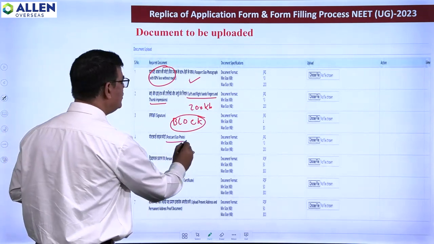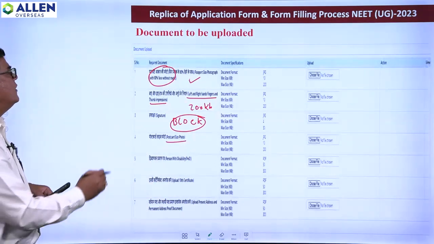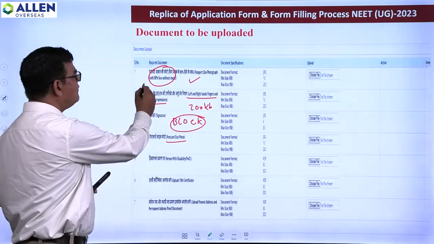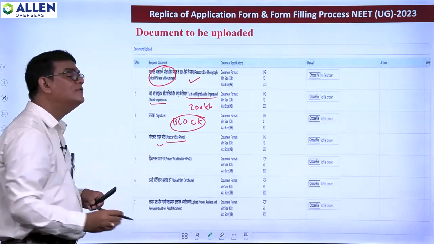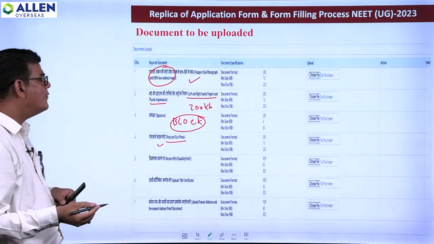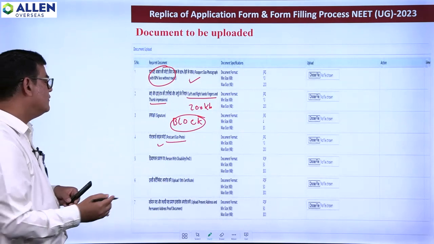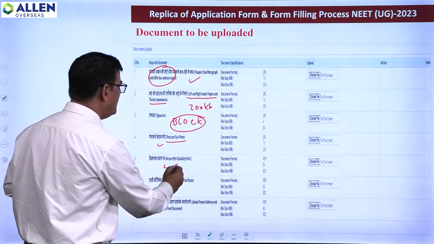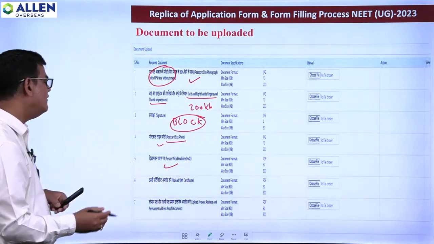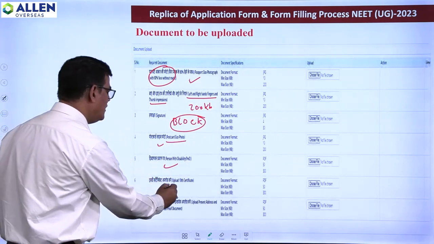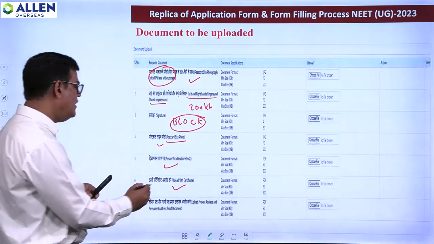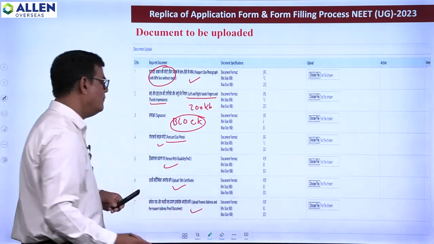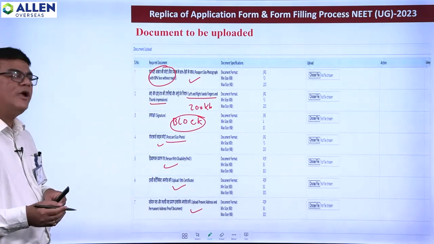Then comes the postcard size photograph. Postcard size photograph is almost the same as the passport size one, with name and date imprinted on it. In case you are having PWD status, upload the certificate. Then upload the 10th class pass certificate which bears your date of birth, and then your present and permanent address proof.